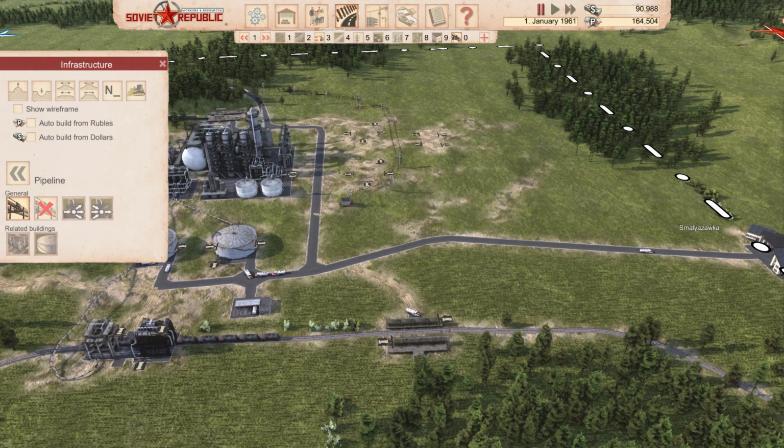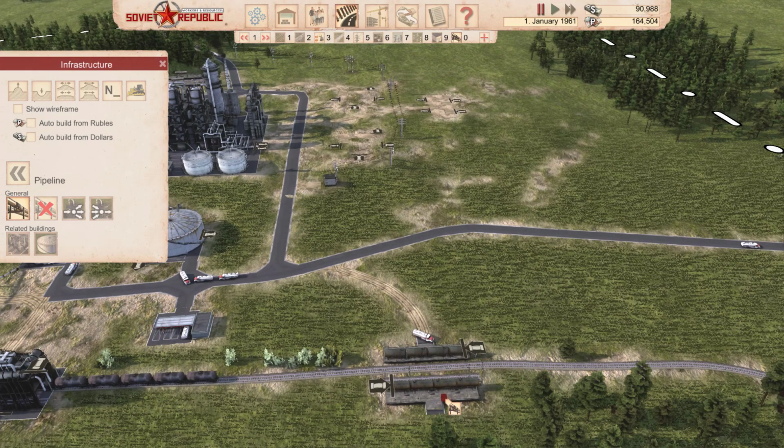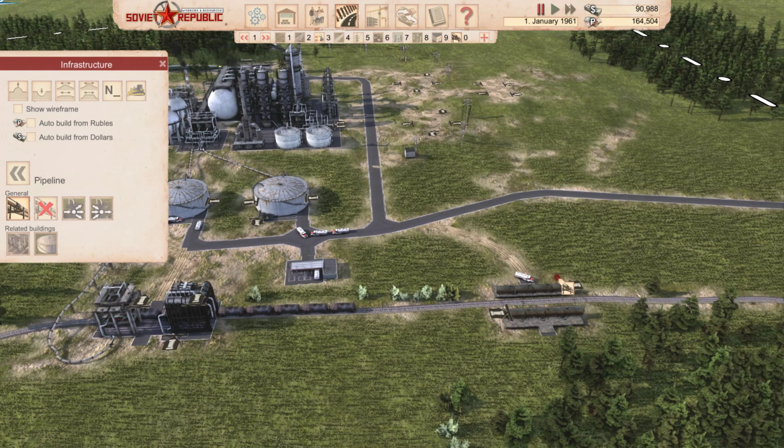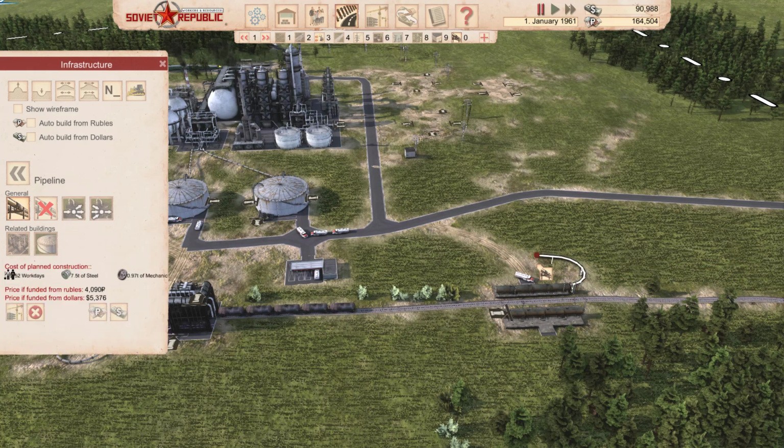I don't want to get in a situation where it's going to be hard to lay this pipe, or this track. If we get this thing rocking and rolling, we'll want more than one train. So let's just do it out of this one to be safe. So we'll just loop it quickly back, and we can run it down like so, and over here.